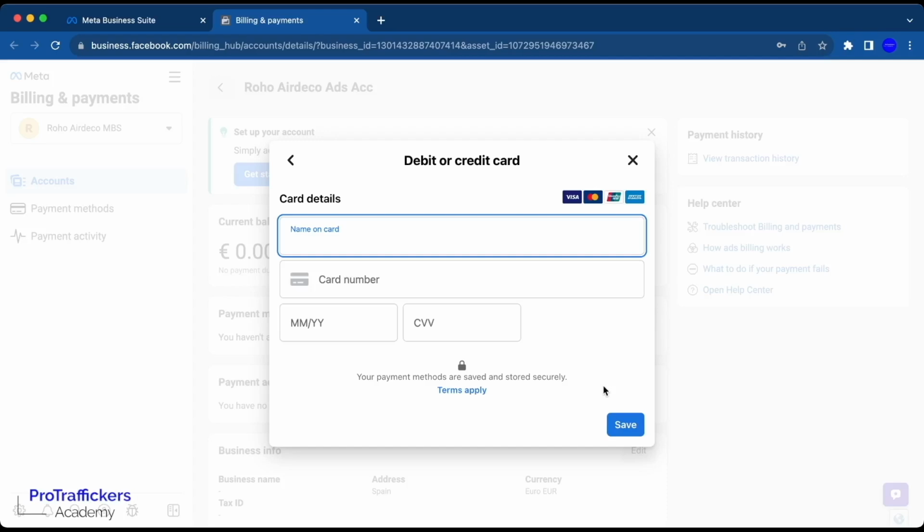And once we include our payment method, I'm not going to do it here just for privacy reasons, we will have already set up our ad accounts and be ready to go on to the next lesson. And that's it. I hope it wasn't too painful. Now you have successfully set up your ads account. You're very, very close to having a fully functional advertising account for your e-commerce on Facebook and Instagram.